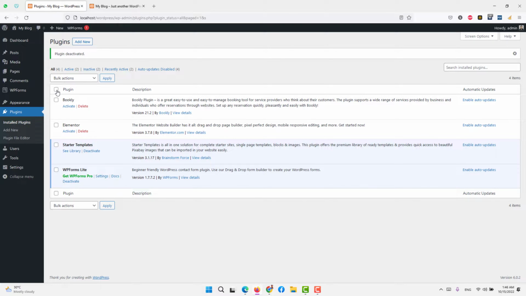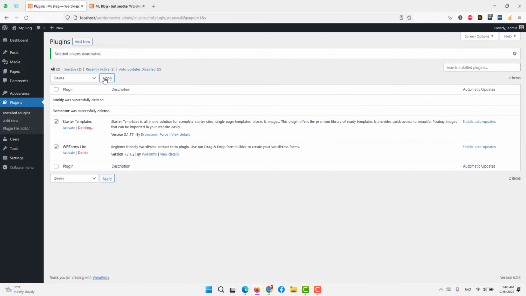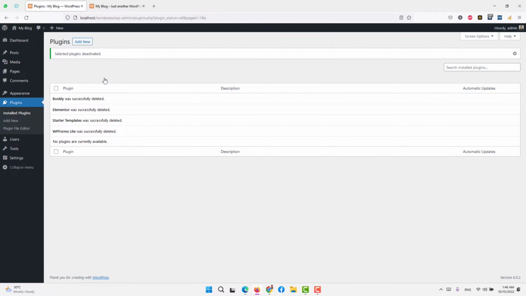or you can select all, do the bulk action, deactivate, apply, it will do that. Same. Now if you want to delete, select all, click delete, select delete and apply. It will remove one by one, just a confirmation message, and all of these plugins are gone that we don't need. Why am I doing that? For us to have a basic WordPress installation to go through.